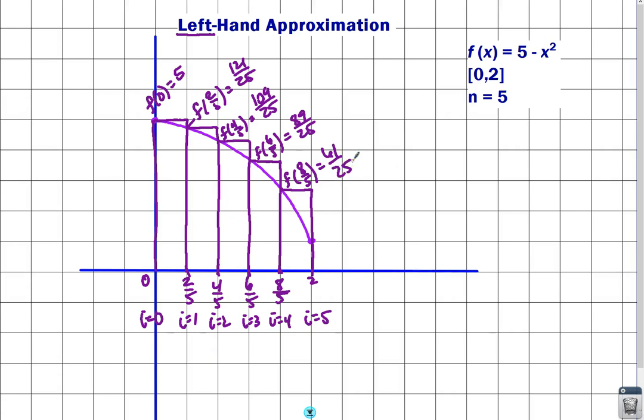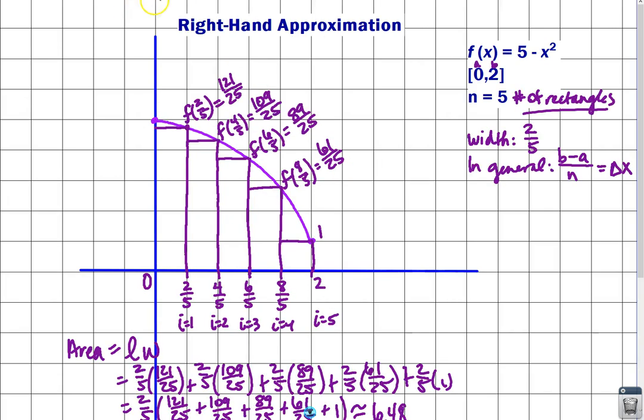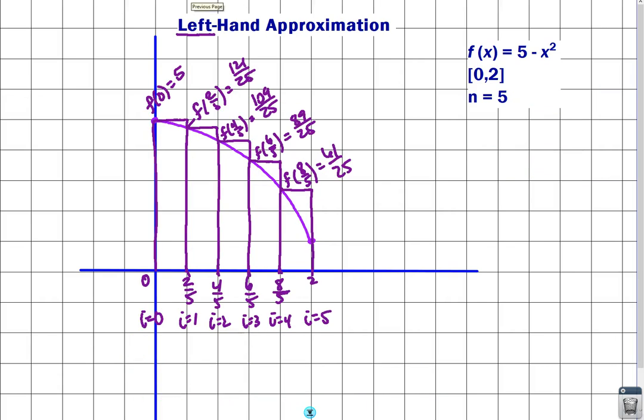Okay, so look at the two rectangles, or look at the two drawings here. Let me go back a page. This was my right-hand approximation. Do you see how all of the rectangles were below the curve? They all ended up being below the curve. This would provide an under approximation. But now, if I did a left-hand approximation, all of my rectangles are above the curve. So this would be an over approximation. I'm fully aware that it's not completely accurate, and that's okay. The whole idea is to make this an approximation.